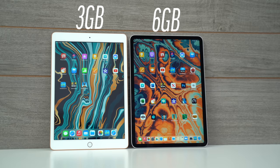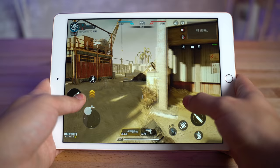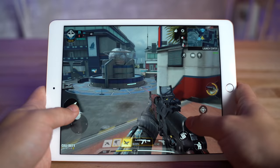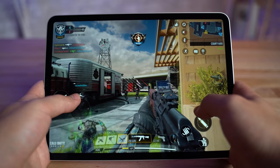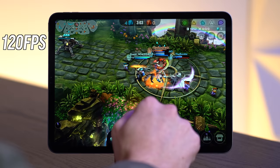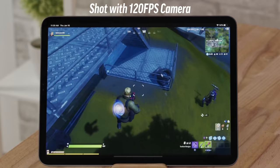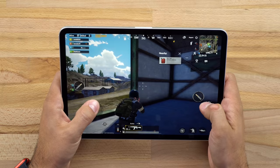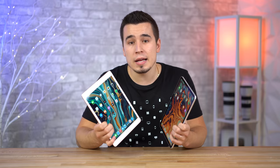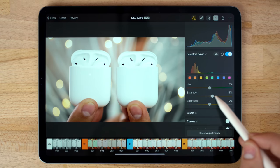The iPad Pro also gets double the RAM — 6GB compared to 3GB on the basic iPad — so it's gonna be better for heavy multitasking and things like photo and video editing. Playing Call of Duty Mobile, the basic iPad now runs it very well thanks to that new chip, so it's a great gaming experience and the graphics still look really nice. On the iPad Pro, you can basically max out all of the settings and never have to worry about any dropped frames. The main benefit of the iPad Pro is for playing games that support 120 frames per second, making it about the best gaming experience you can get on any Apple device or tablet, and you also get stereo speakers to hear footsteps around you in first-person shooter games.